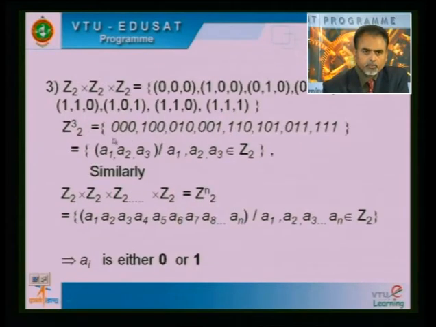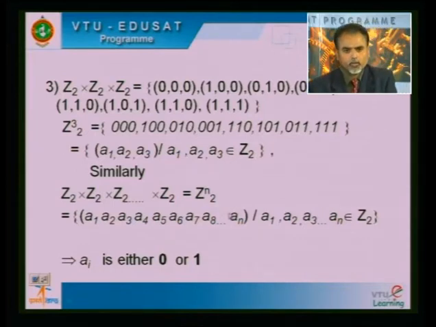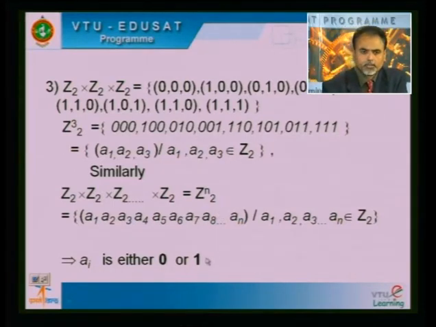Similarly, in the 3 dimensional Z2 to the power 3 also, if I add any two elements, I am going to get an element from one of these 8 elements. So, this is also closed under the usual modulo 2 operation, and the other 3 properties of a group will also be satisfied, negative elements and all those, and hence it becomes a group structure. In general, Z2 to the power n satisfies all the 4 conditions of a group structure, where we should remember that we are in binary operations, either 0 or 1, as future signals we are going to use them.